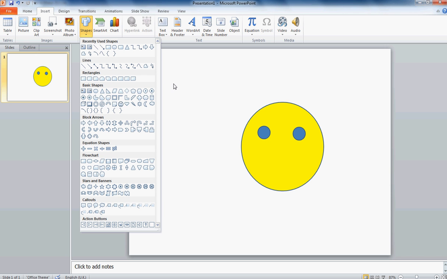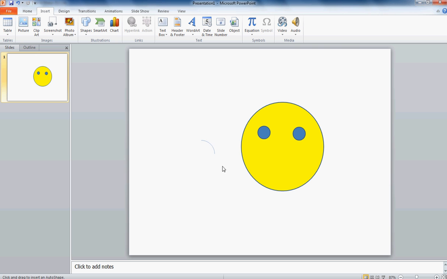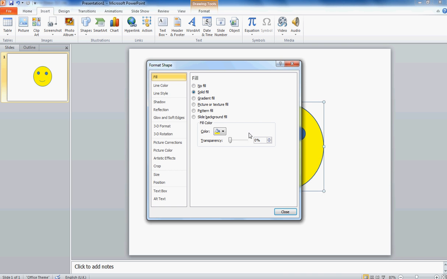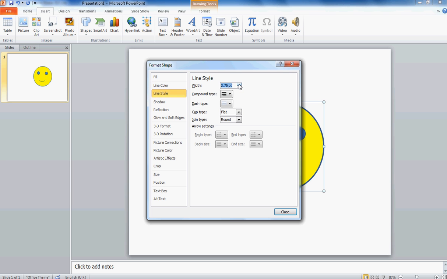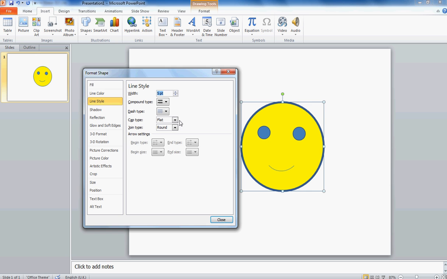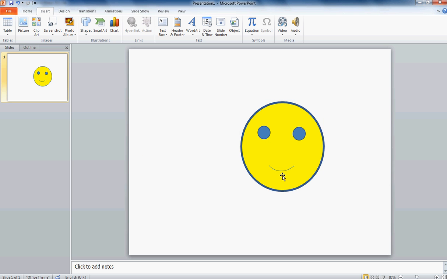So if I can find a nice shape which might do that with. There's one. I'm going to have to rotate that around the handle. So look like that. Make it a little bit bigger. Put that on there. Now that line is a little bit small, so what I'm going to do on there, I'm going to format the shape and see if I can make the line any thicker, which is on line style, and take it right up a bit and go close, because I've actually clicked on the wrong shape.